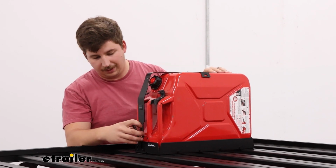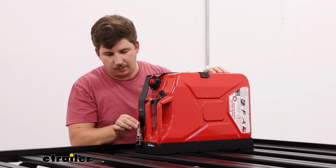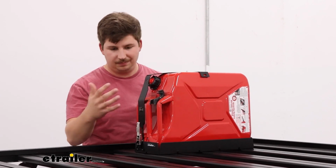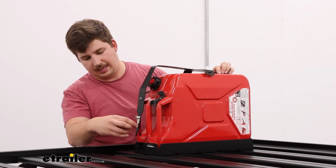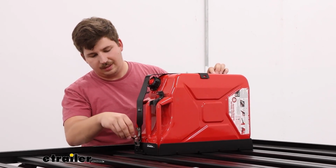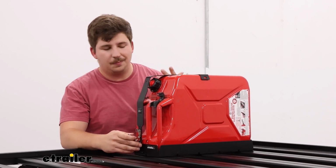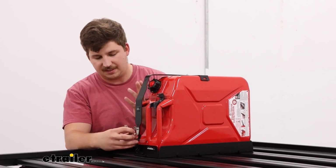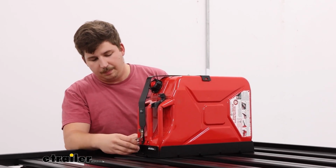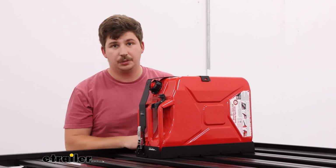outer lip. For us and our can today, it fits better on the inside so that we get a nice secure latch. If we have it on the outside here, it kind of stops out right here and can't close all the way. So there's some room for small variances between different brands as long as it's the same style of can. But you can just experiment with that on your own to find the right fit with that latch.